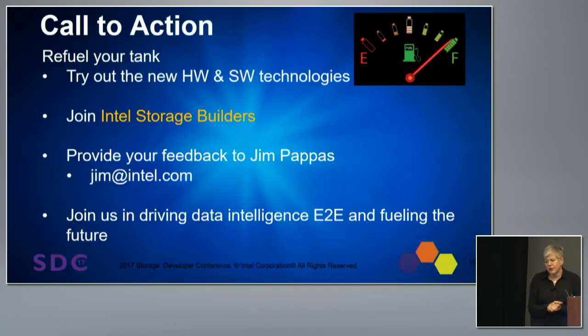And being able to look at storage less about my IOPS or my density or whatever, and looking at it more as a system, and looking at it as what are the bottlenecks that I have to go solve, whether it's networking or whether it's compute or whether it's actual that whole end-to-end story, and how I can make it more intelligent. So I think we have about 3 or 4 minutes, so if there's questions.